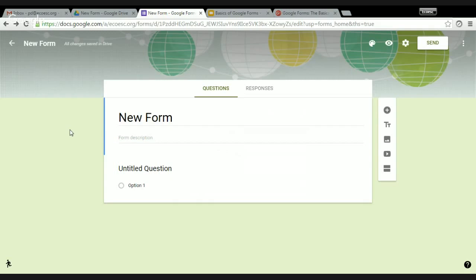In Google Forms, you don't have to be somebody that has a lot of technology experience in creating one of these. It's as simple as you can have one done in 10 minutes, basically, depending on how much content you really want to put into it and how long you want this to be.